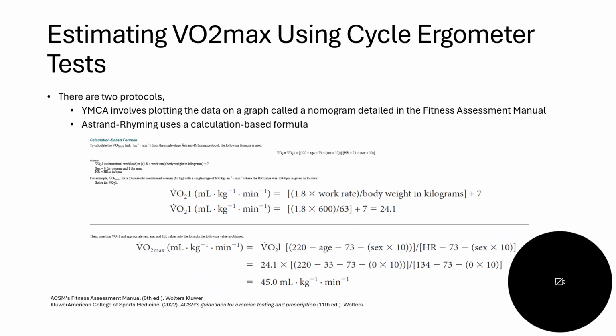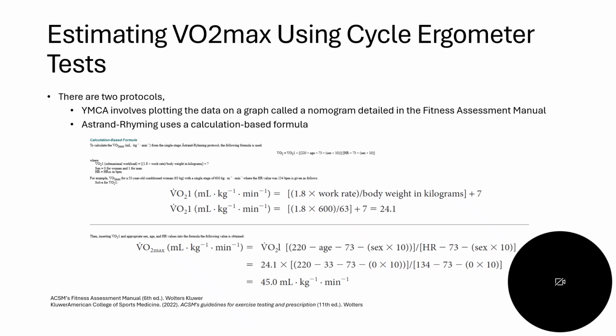And for this, the steps for this procedure, once you prepare the test, you choose your protocol. So if you're using the Astrand-Rhyming method, you would take the average heart rate from the 5th and 6th minutes and the chosen workload in watts or kilograms per minute. And then you would plot these 2 points on a nomogram and draw a straight line between them. The point where your line intersects the center axis gives you your estimated VO2 max in liters per minute. You could then multiply by 1,000, then divide by your body weight in kilograms to get the relative value in milliliters per kilogram per minute.